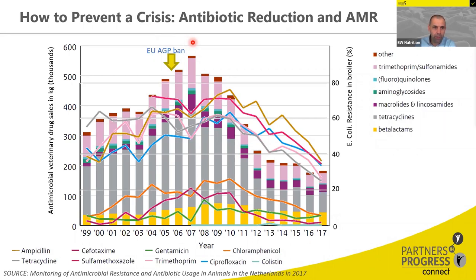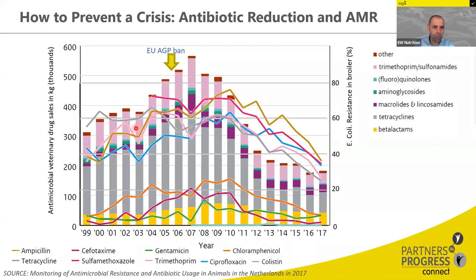In the Netherlands, the peak in therapeutic antibiotic use was reached in 2007. And shortly after that, legislative pressure occurred from the government, forcing the industry to reduce its antibiotic use. This led to an almost 70% reduction from 2009, which became the reference year, to 2017. And the reason why I show this graph is that the decline in antibiotic use, demonstrated by the vertical bars, was accompanied also by a reduction in antimicrobial resistance.